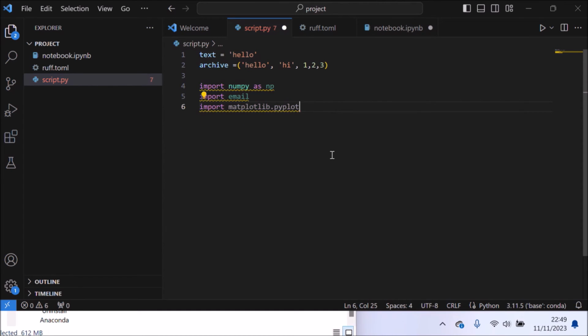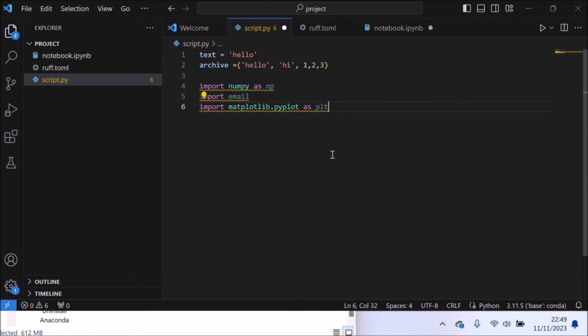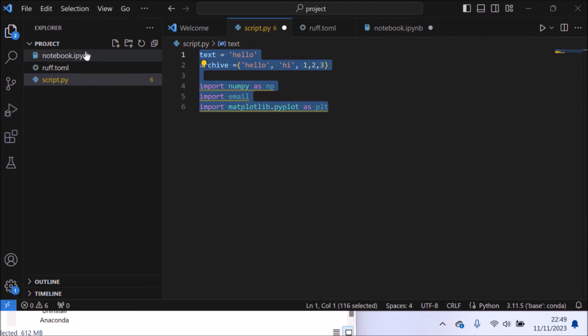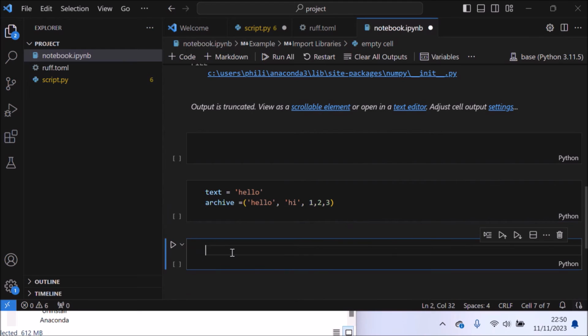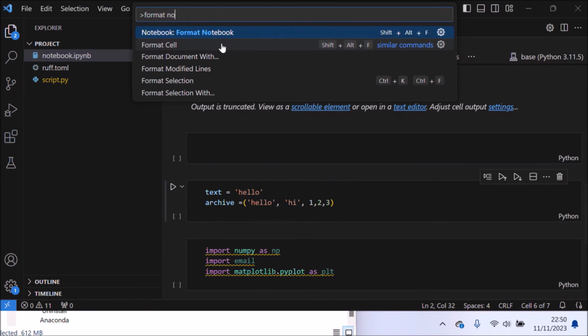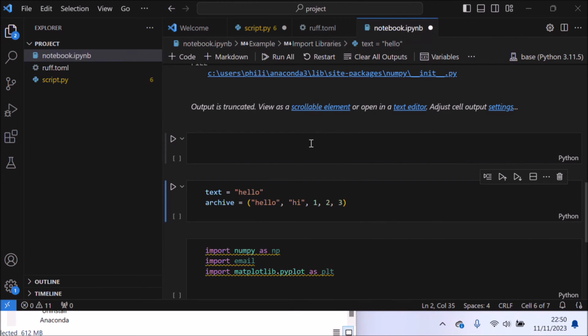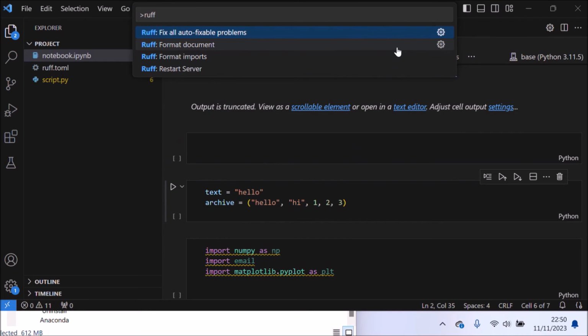So let me just copy and paste some of the sloppy code into the notebook file. So if I press Ctrl Shift and P to get to the command palette, I've got the command format notebook instead of format document. So I can format the notebook with Ruff.